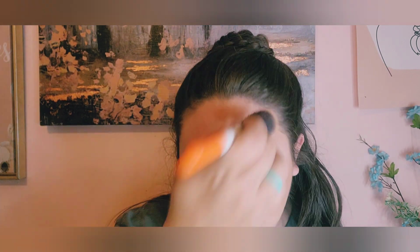See how it just puts a little color, but nothing too much, because we're not really doing any glam, just something super simple. I'm just going to bring it a little up here to connect it. See, it just warms up the face just a little bit, nothing too crazy. There we go, all nice and warmed up.